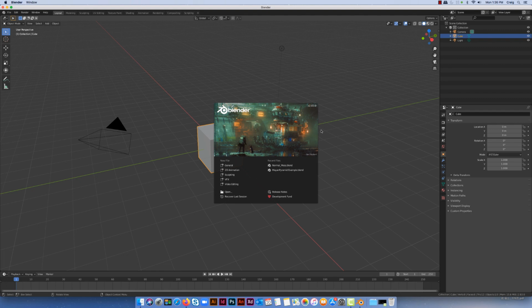I've just opened up Blender at the moment. You'll notice this initial loading screen has appeared. I'm using version 2.83. It's slightly different from the version that we're using in school, which is 2.8, but they work pretty much exactly the same way. If you're working at home and have downloaded it, you may well have downloaded an even more recent version of the software. And for this video, we'll just have a look at some of the locations of some of the tools that we're going to be working with in Blender.